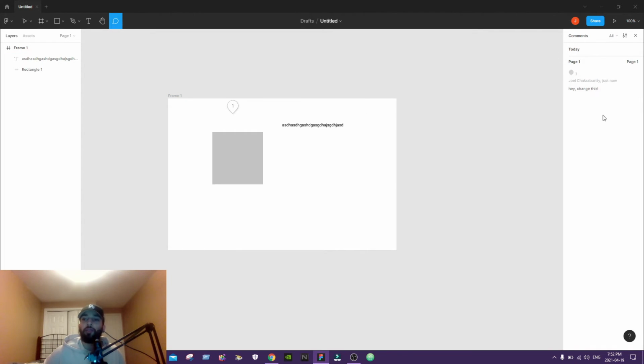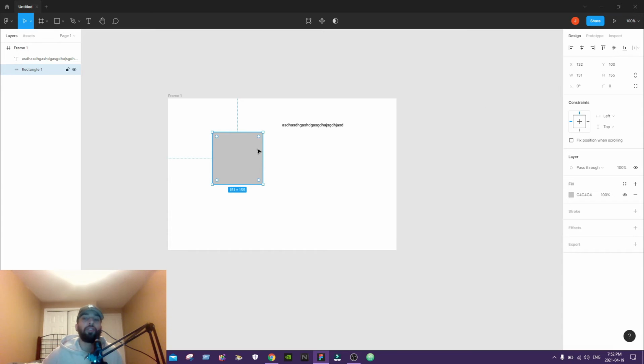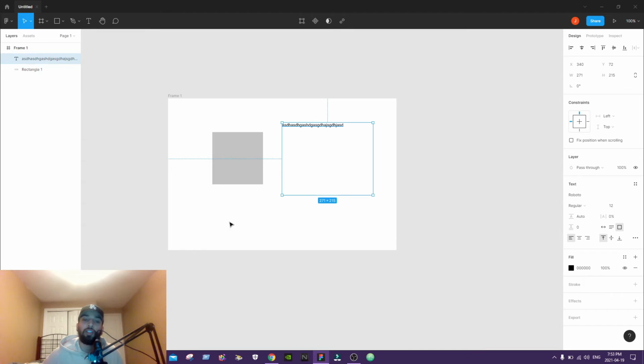So on the right side here, we have the properties panel, and we can see it's very interesting because depending on the object that we select, if we go to our select tool here, it will change. So if we select the rectangle, it will change. If we select the text, it will change. And each time it changes, it'll be different. So example for the text, we can change the font size, we can change the alignment.